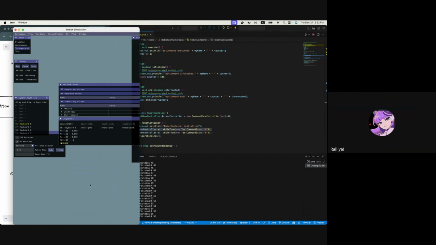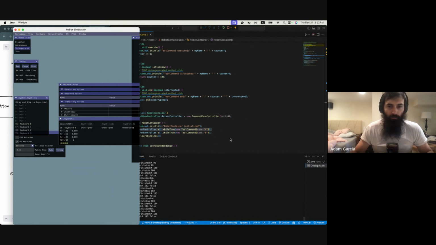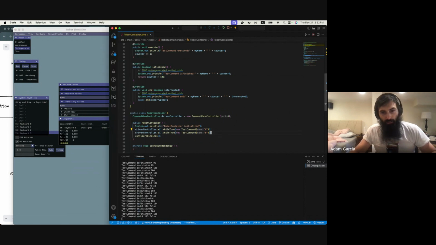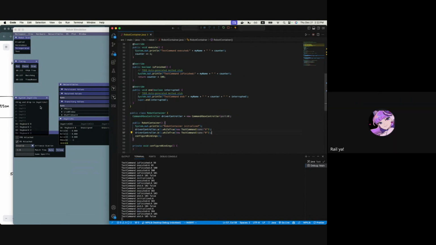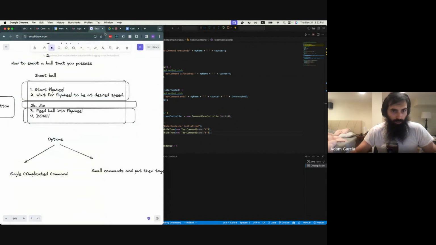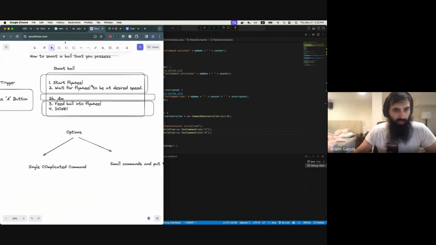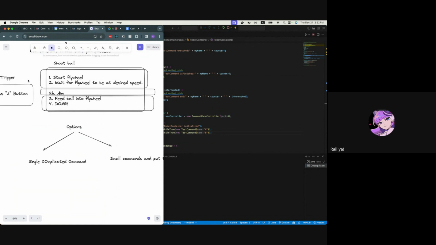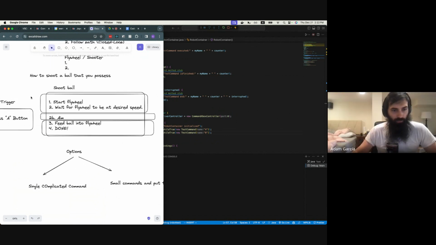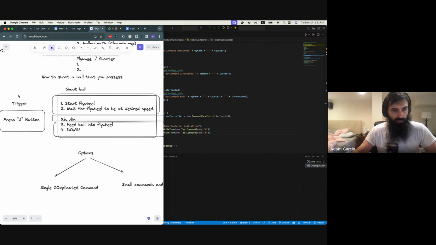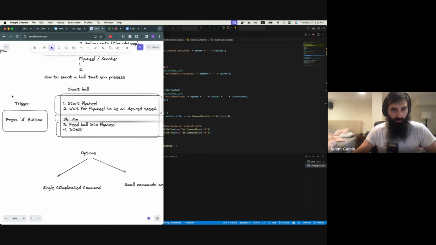Cool. Is that all clear? Yes. Do you see how we're building up to actually programming, doing stuff with the robot? This is how you think about everything.